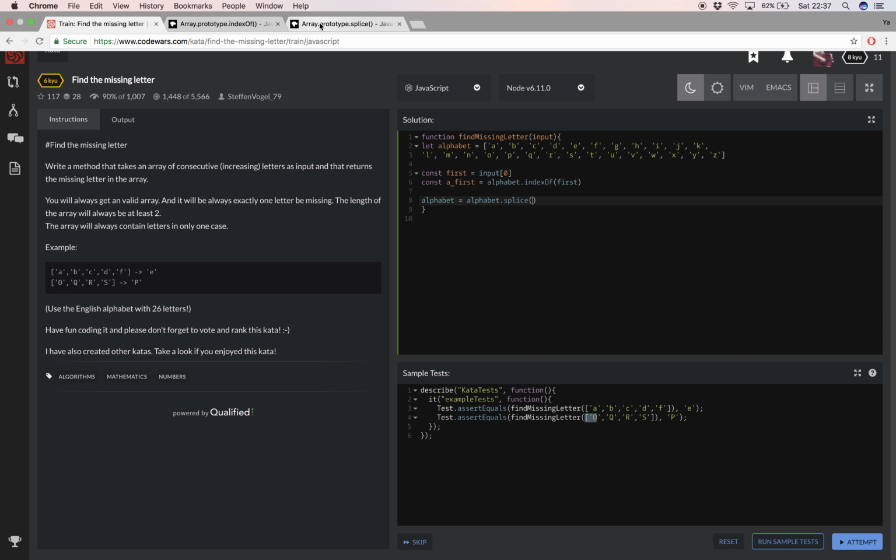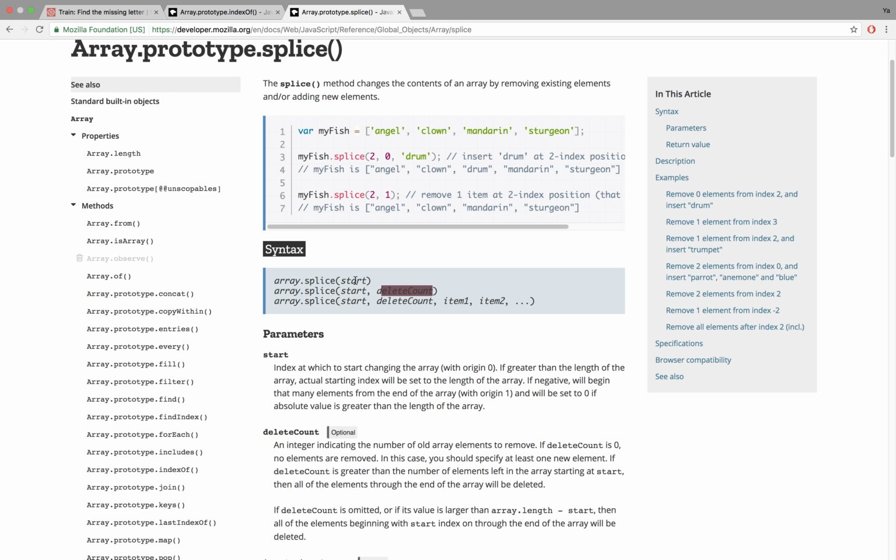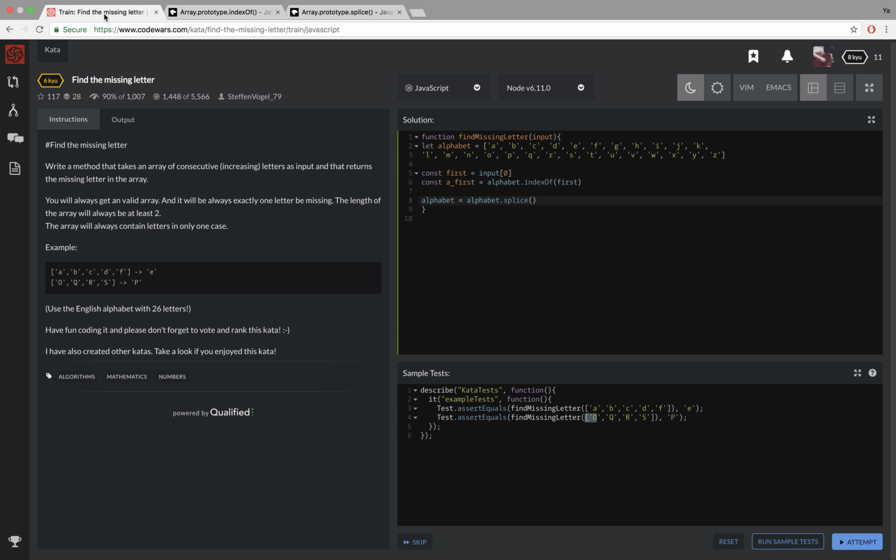The way splice works, at least that's the way I use it most of the time, we're gonna use two parameters. One is the index it's supposed to start at, and the other one is the delete count. I think it's self-explanatory pretty much. This method works the same as when you crop a picture, but you're working with an array instead.